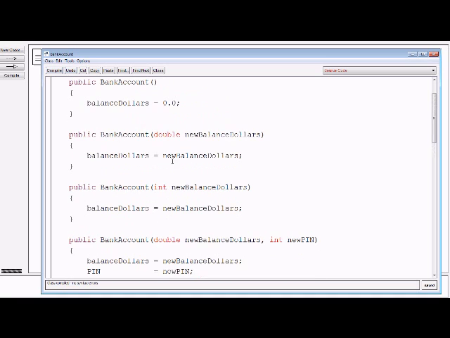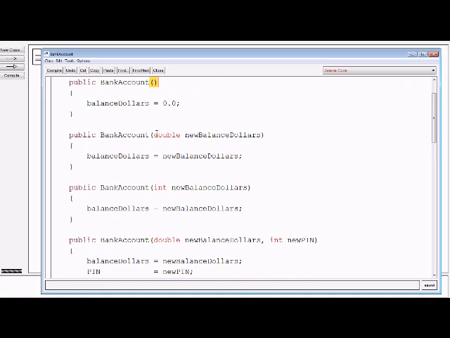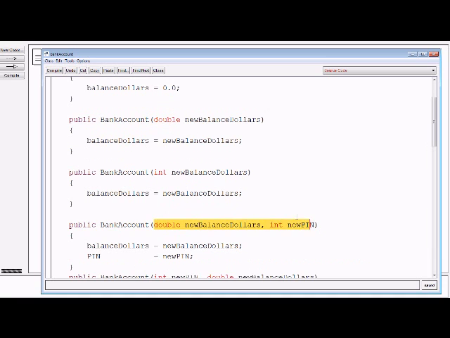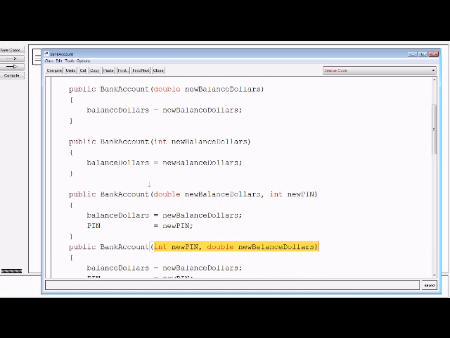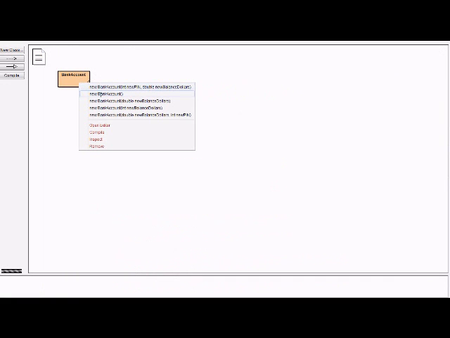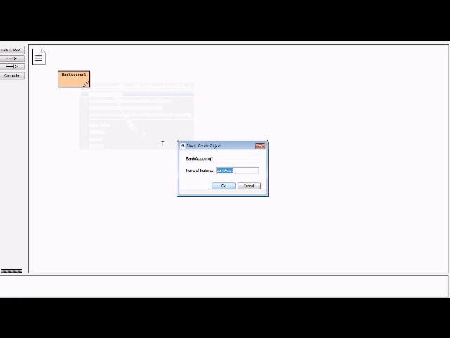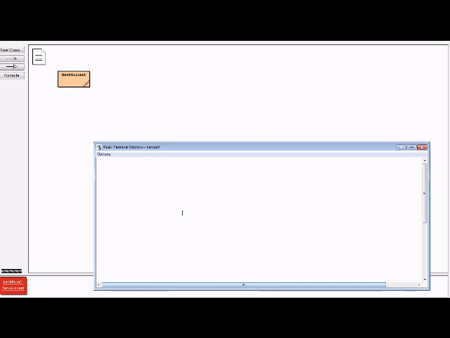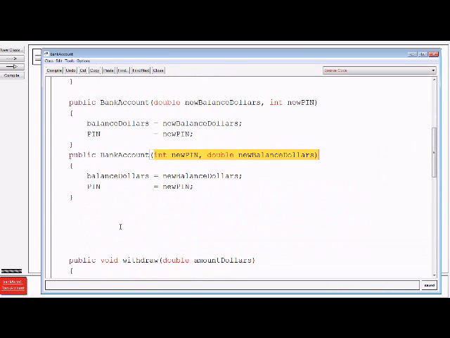Okay, so one has 0 parameters. Then I change the number of parameters. I have 1. Then I change the type of parameters. I have an int versus a double. Then I change the number of parameters again. There are 2. Then I change the order of parameters. So I'm allowed to have 5 constructors. It looks like this. 1, 2, 3, 4. There are now 5 ways to create my bank account. From BlueJ, I manually pick the one I want. In your code, Java determines which one you want.